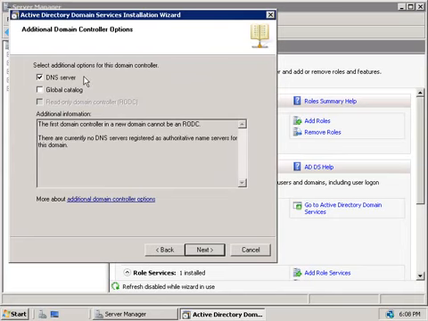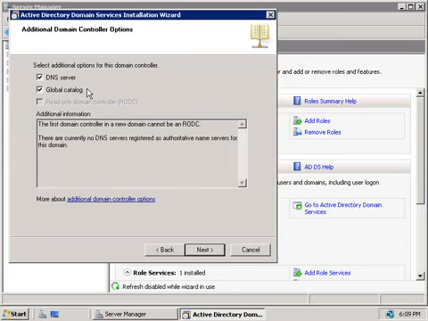All right, now we can select what additional options we want to install on this domain controller. And DNS is already selected since we will need a DNS server, so we'll leave that as it is. But we can also install the global catalog service on this domain controller as well if we like. And by default, it's not selected since the best practice is to separate the global catalog service from the other flexible single master of operations roles, particularly the infrastructure master role, and we're going to discuss this in another video. So it would be a better choice if we were going to install a second domain controller in this child domain to install the global catalog service on the next domain controller.